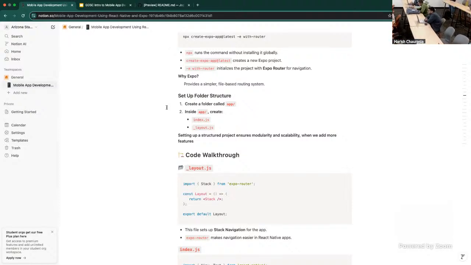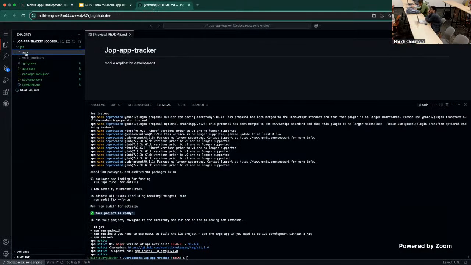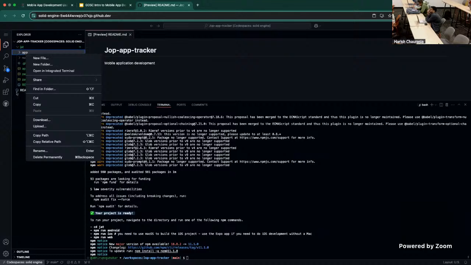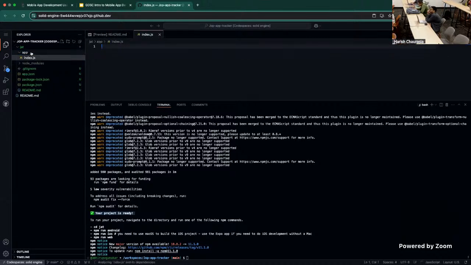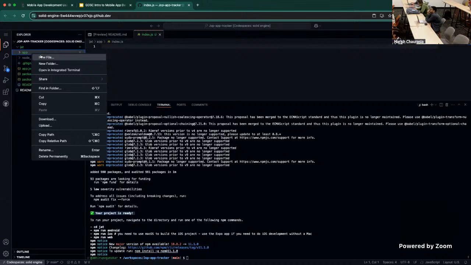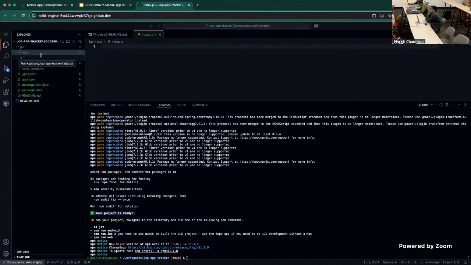Once you are inside the app, we have to create a new file known as index.js. And then we have to create a new file, underscore layout.js. Hope you guys are able to follow through.